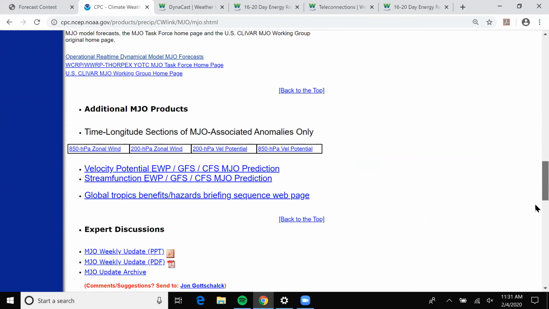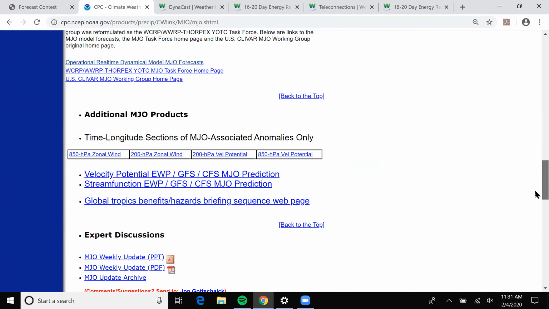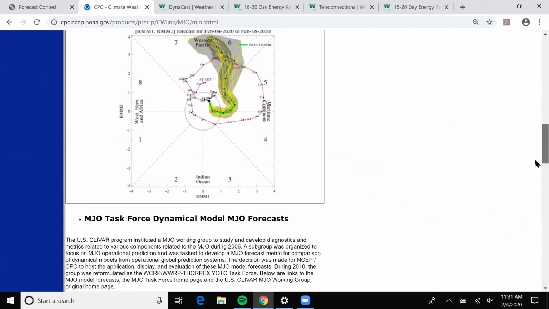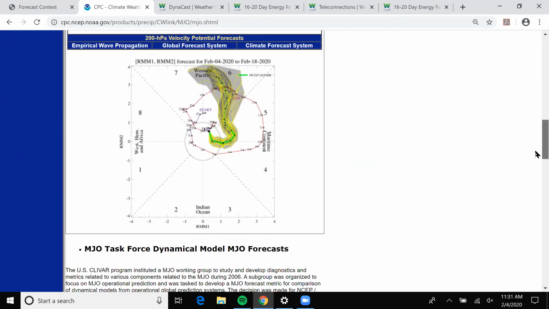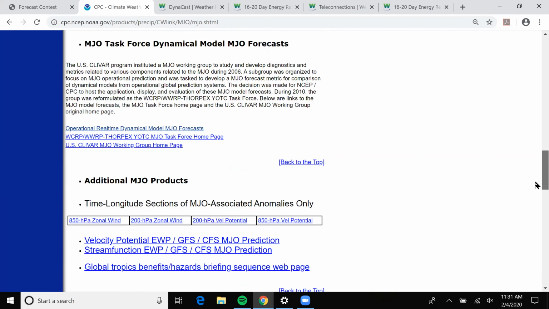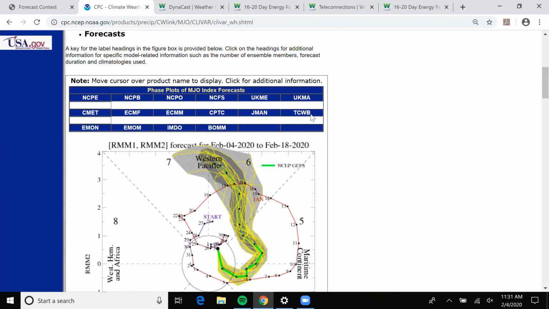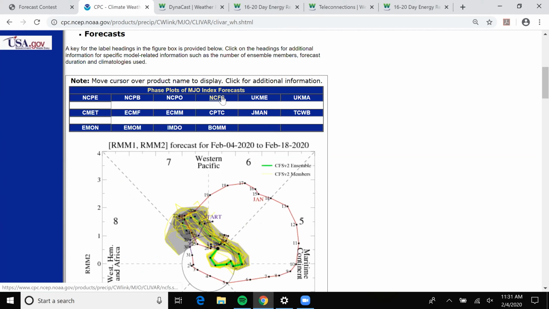If you're looking for it, you have to go back up. It's the operational real-time dynamical model MJO forecasts. Right, a little lower. A little lower. Yeah, it's those 3 blue things you've clicked. It's the thing that looks like it's been clicked on before. No, a little higher. Yeah, that one. I use this sometimes if I want to see if there's any consistency in the forecast. There usually is not.